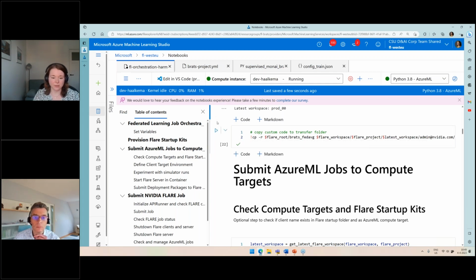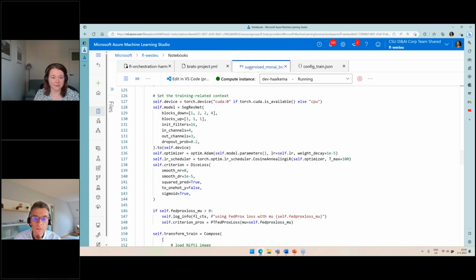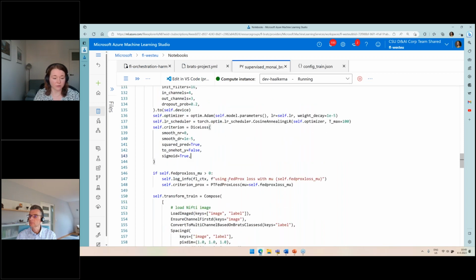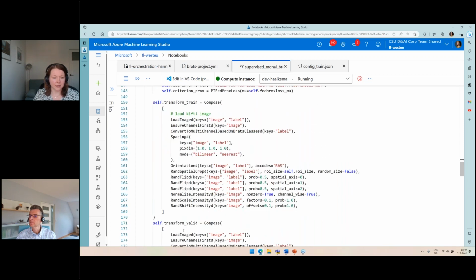Unfortunately, during this session, we will not have the time to go in depth on the actual application code, but just to give you a quick idea, I have the training code right here. Just to highlight, for example, the model that we are using. This is just one of the objects that we are importing from Monai. As you can see, it's quite a complicated model architecture, but we can import it quite easily from Monai. That was quite useful for us.